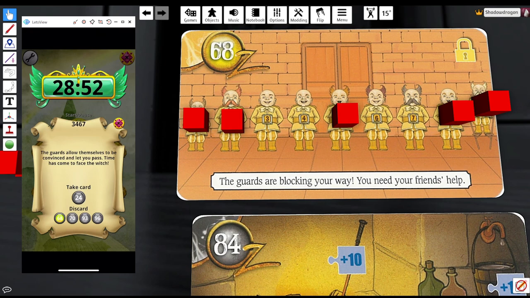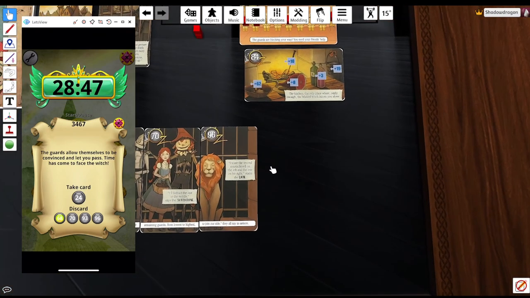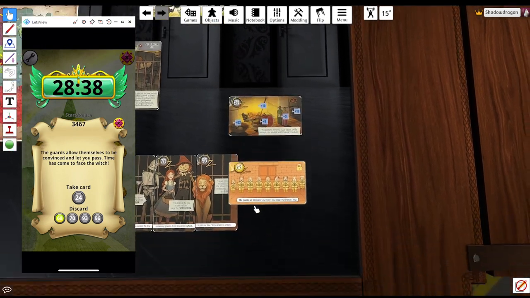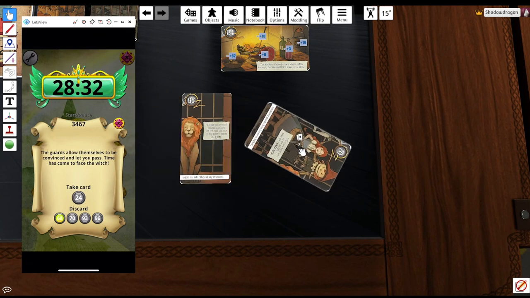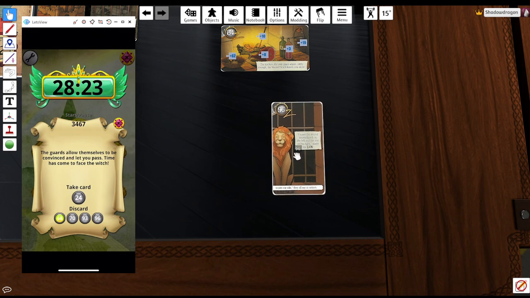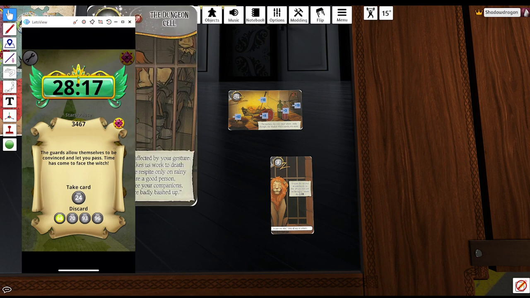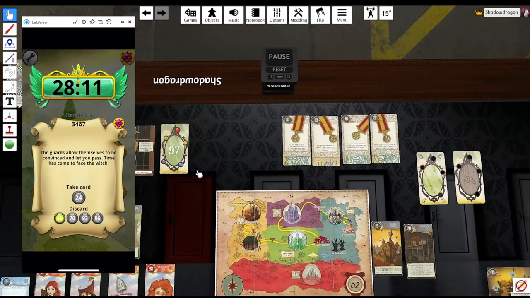Time has come to face the witch. Discard 68. That one. Discard 68. 70. Ninety-three. And 96. Not 84? Really? Oh, I guess in case you still have to do this. Okay, and then take card 24.